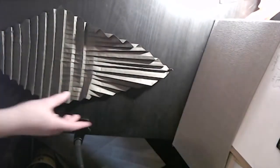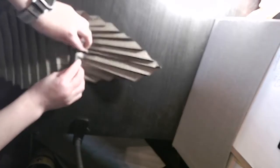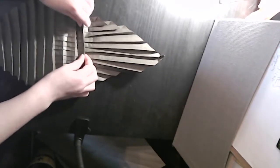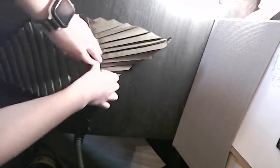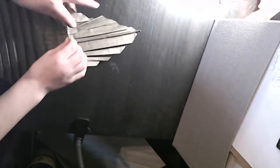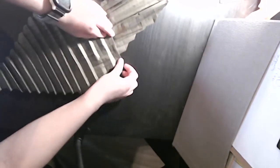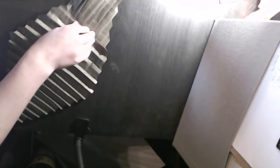Like I said, once you get the hang of it, it won't be that bad. I'm struggling with it because this is my second time making it, because I just designed it. So I made it a good amount, so I should be good. Oh my gosh, I totally forgot. This is a somewhat simple origami, but it has some frustrating moments. So if you're new to origami, or have less than 2 or 3 years of experience, I would not recommend this.